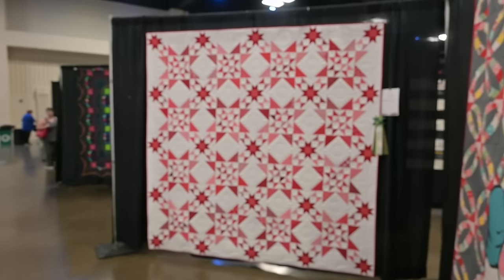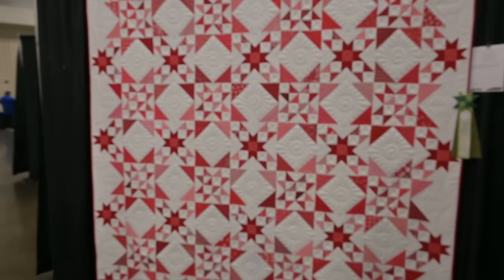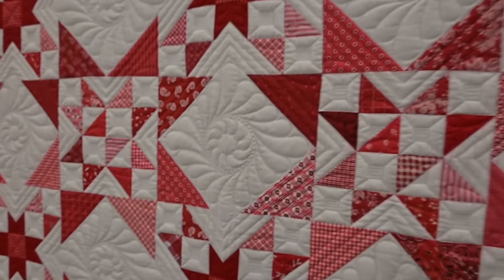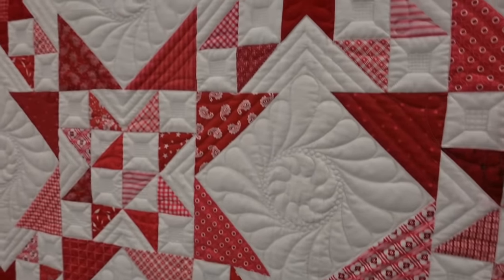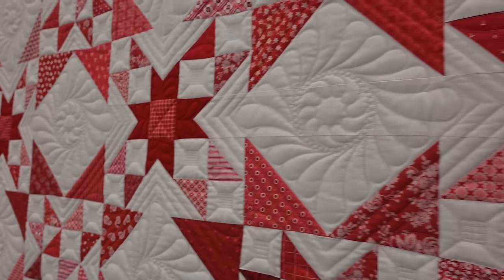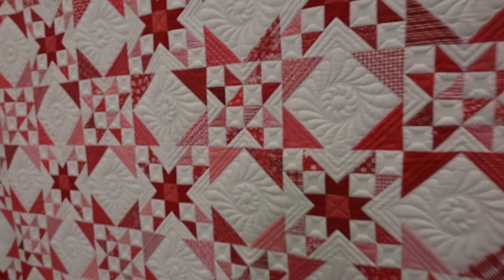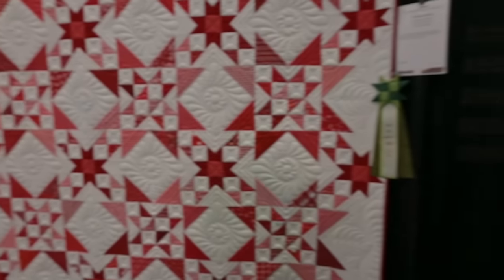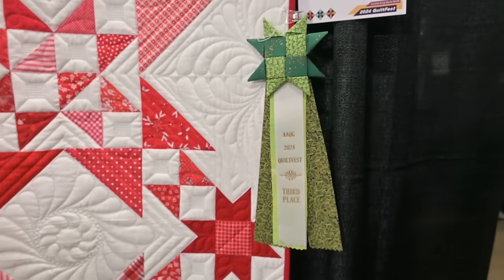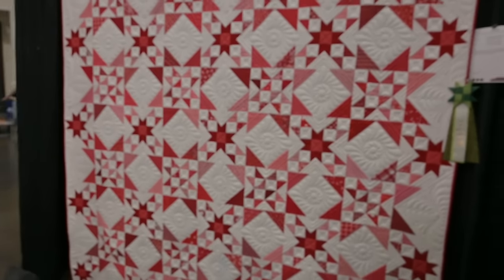I love a two color quilt, and all the reds, all the different reds. It's my 'use more' — when you can't figure out what to do, use more. This is made and quilted by my friend Cheryl DeGann, and it is, of course, beautiful as all of her things are. And look at that ribbon. The ribbons were made by our friend Marie here and they turned out just beautifully.